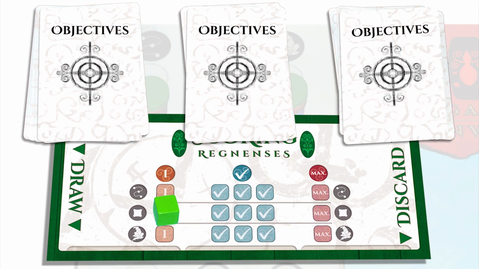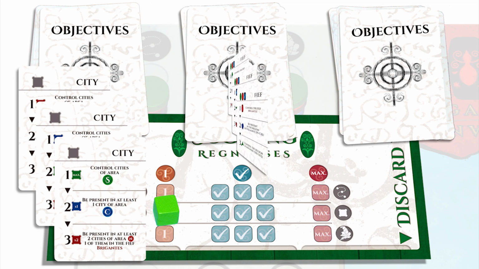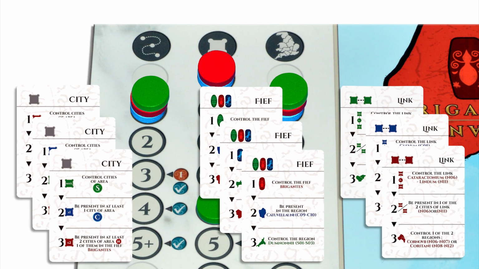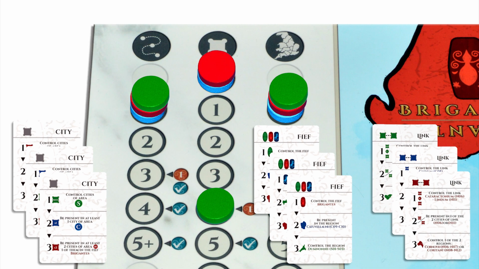Moreover, at the start of the game, each player chooses 2 secret objective cards from 3 randomly distributed ones, which will earn him additional victory points if he succeeds in fulfilling their conditions. Thus, the 3 opponents have a common goal: move up their markers on the 3 tracks, and secret objectives they must complete to earn additional victory points at the end of the game once revealed.